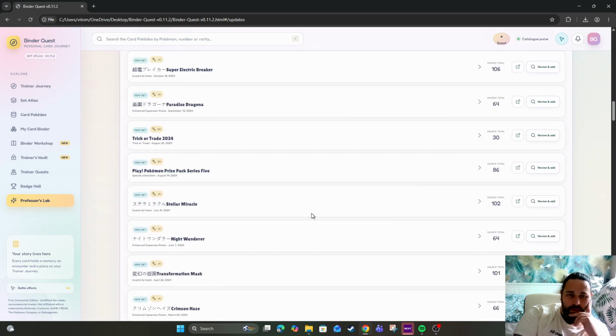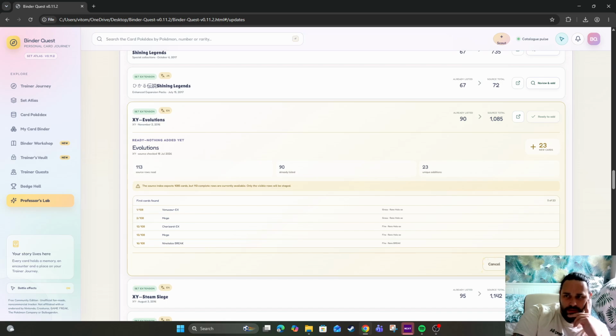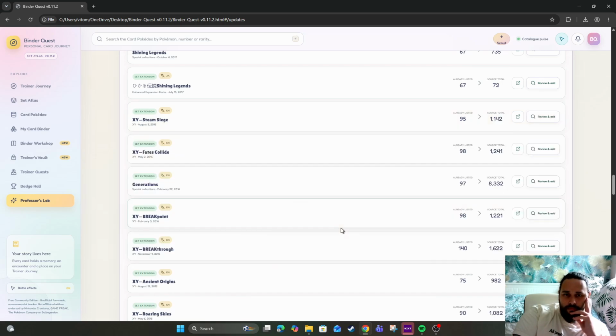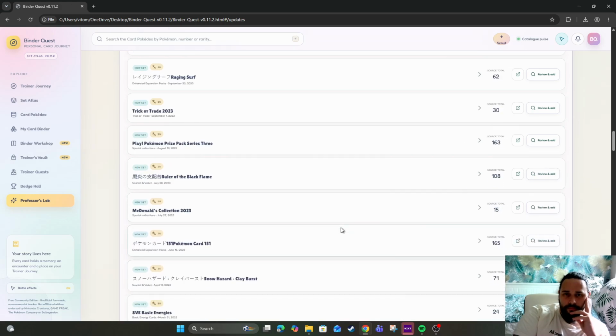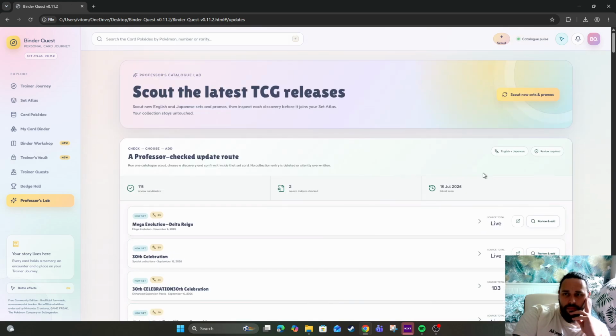Review and add, review and add. Some of them, it's capturing some older stuff. It's telling us it's discovered another 23 cards for this set, which I'm kind of dubious about, but I'll add it anyway. So when new sets are released, you can just add them here. You haven't got to wait for an update from me.